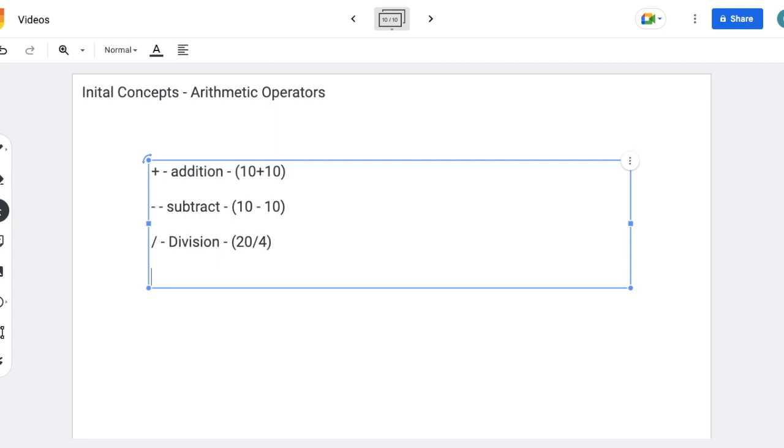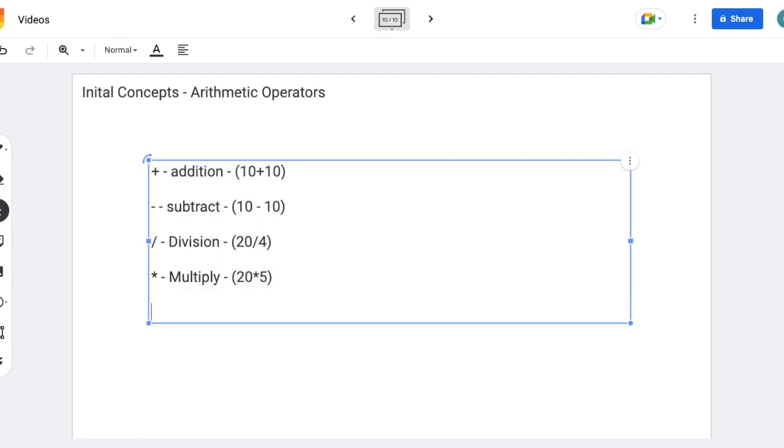You might be used to the classic times symbol. Within programming, you use an asterisk, which is a star, and we use that again just to represent multiplying. So I could say, I don't know, 20 times 5. The fifth, which we're not going to explore in this video today, is something known as modulus. We use the percent symbol to represent modulus, but we'll take a look at that in a dedicated video because it's a little bit different to what you might be used to.